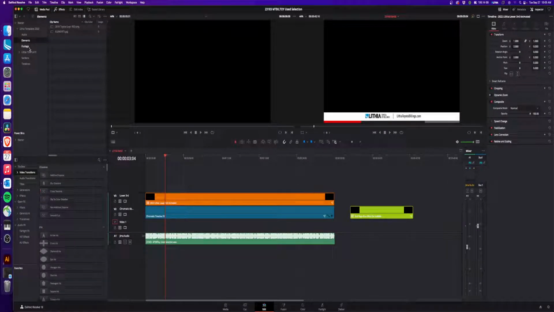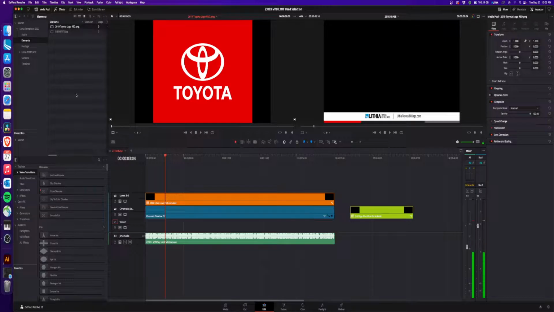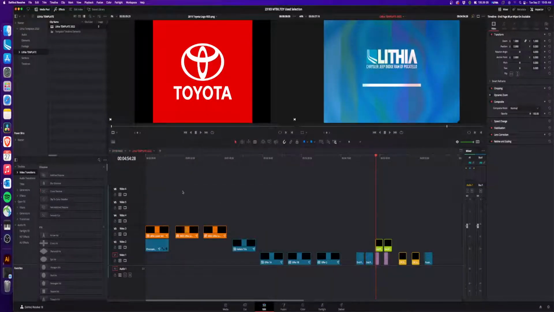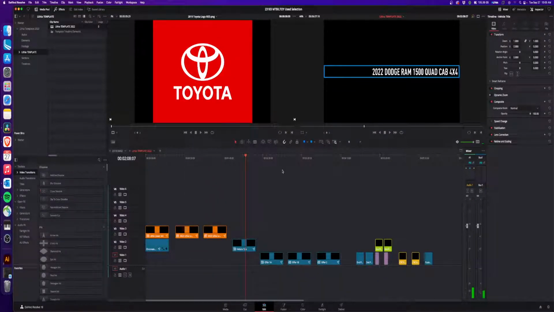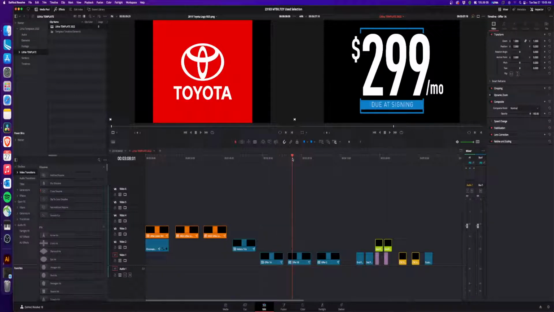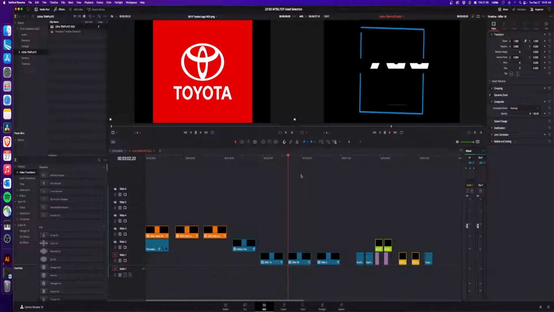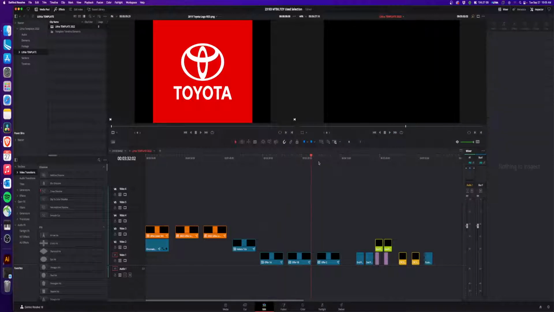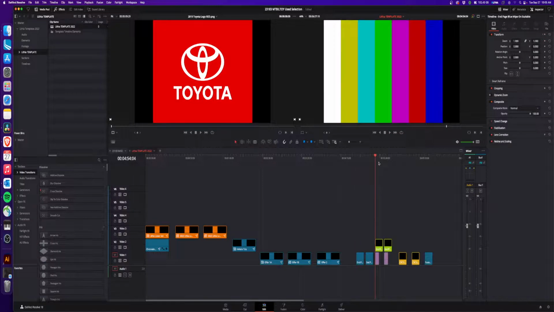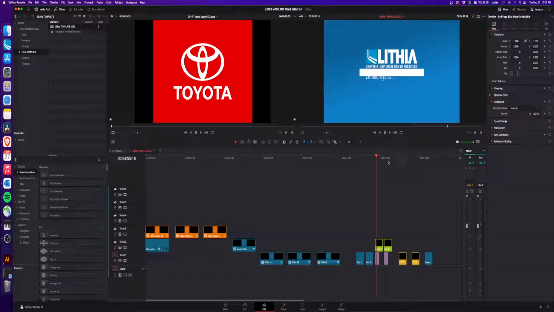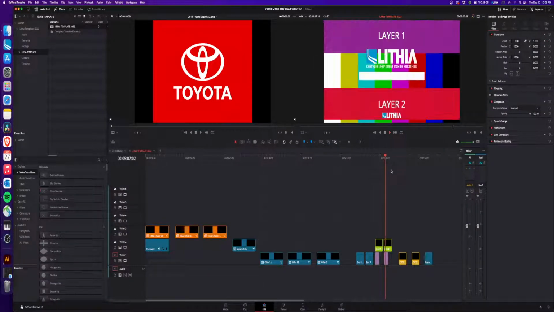I've got, what is this? I got the Toyota logo loaded in just so I can load in this red footage I don't have. The template I have up is right here. So this is my template for Lithia stores. Just got some lower thirds, some stuff for like offers and stuff. These are just animated things I created a while back, and I actually rarely use these things. The end pages I use the bejesus out of, especially that one right there or this one here.